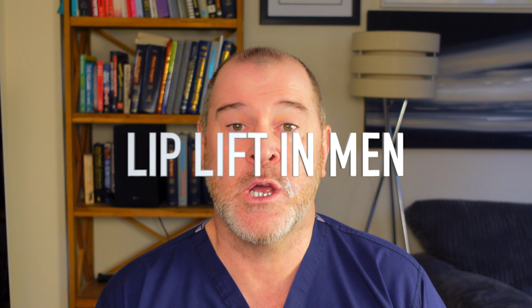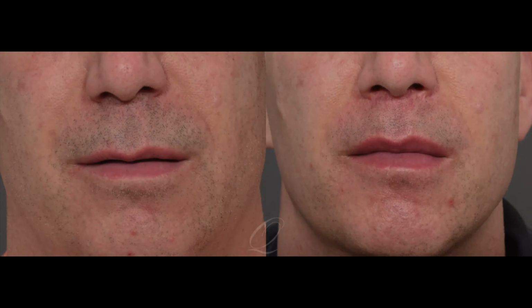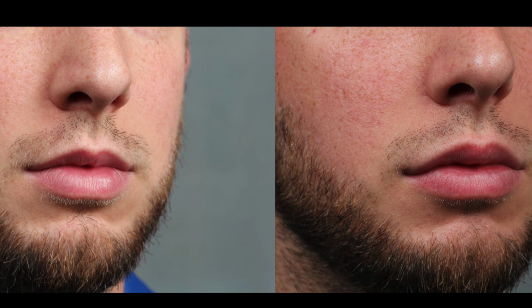Lip lift surgery is less common again, but there are some men with very thin lips who also have a long philtrum, who would like to alter both of those things, maybe with a little bit more tooth show. The scar is well hidden, and it does pretty much what most people would ask it to. The difficulty is that men, while they're recovering, tend not to want to wear makeup under their nose, and the scar can be a little bit visible until it heals completely, which can be 6 to 8 weeks in some cases. So it's a reasonably good procedure, but the scars are a little bit more on show than many men would choose.